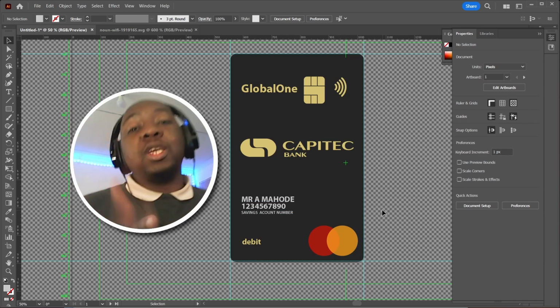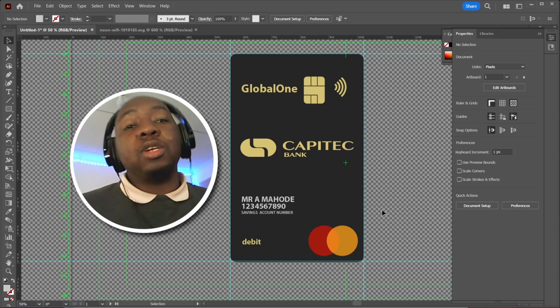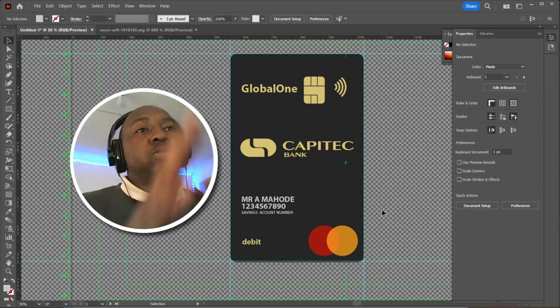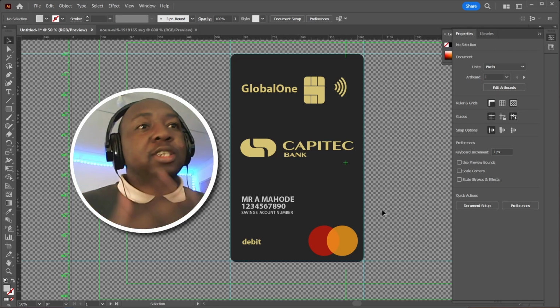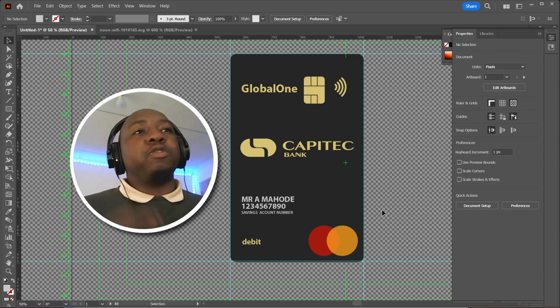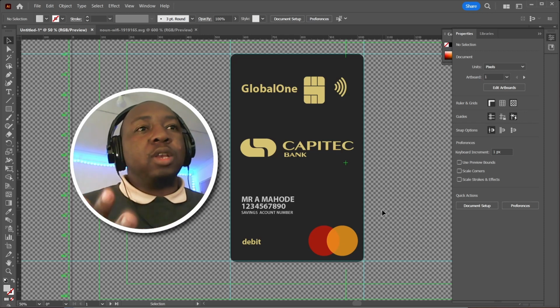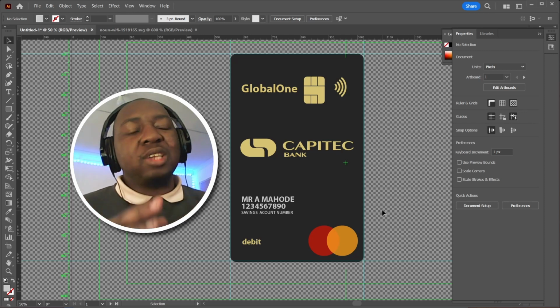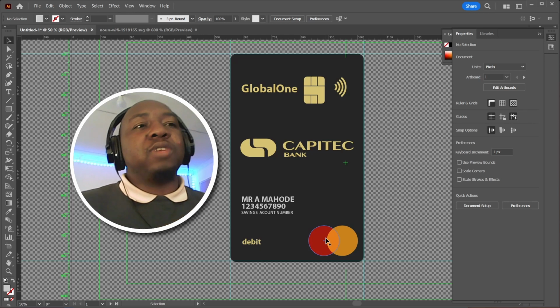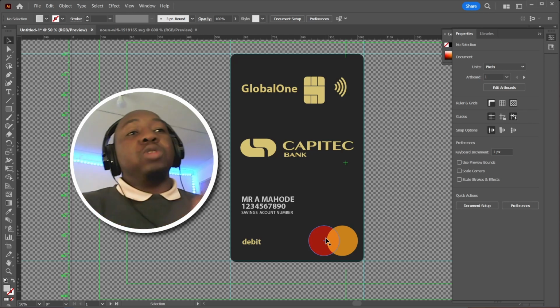Part 2, we're gonna be taking this one from Adobe Illustrator straight to Adobe After Effects. We're gonna be cutting, doing modeling and everything and detailing. So I just put certain elements there just for you to be able to see how the card looks like. But most of them like texts, and these orange and red parts, we're gonna do them that side on After Effects. Everything here, the logo, the chip, we're gonna do them that side.